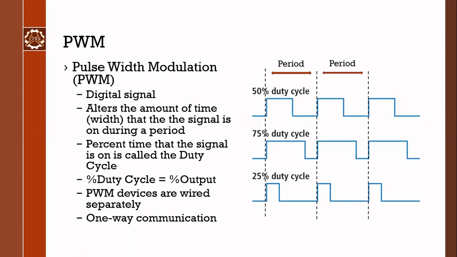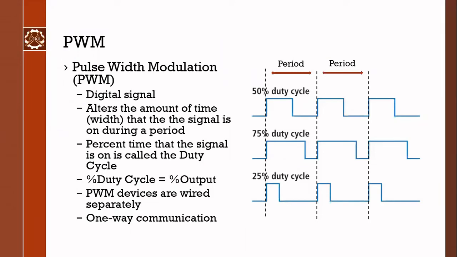The effect here is you're basically turning that device on and off really, really fast, like several thousand times a second. And the actual output you get is that 50%, 75%, 25% ends up being what the device will actually put out. So if you're giving this to a motor, for example, with PWM, you're basically turning it on full blast half the time and then off half the time. But you're doing it so fast that the actual output of the motor is about half the speed. Same thing with 75%, 25%. PWM is very simple. This is all it is.